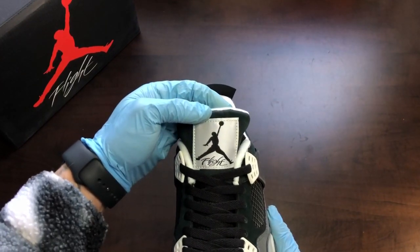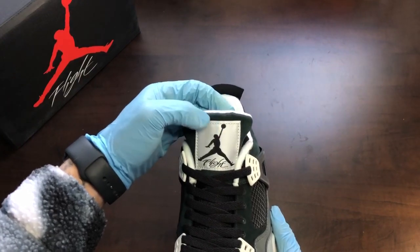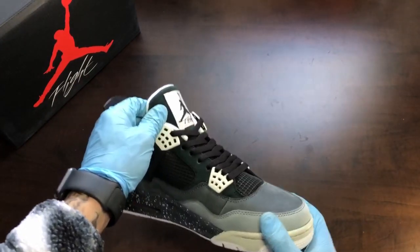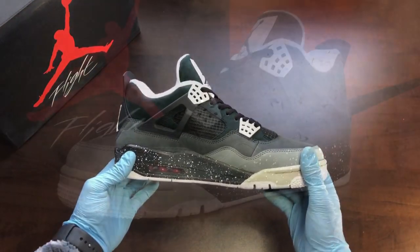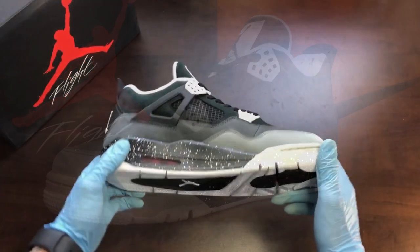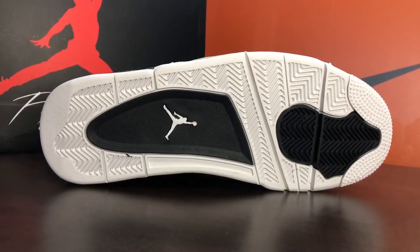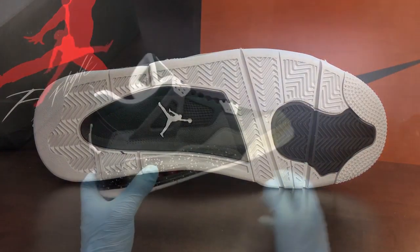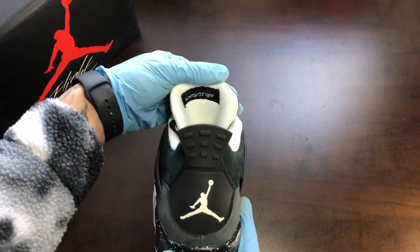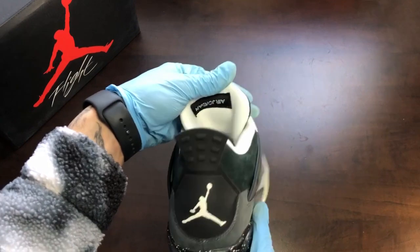I am noticing that the Jumpman logo is a little close to the stitching, so you want to see it a couple millimeters down. I'm not sure how many people are going to notice that, so if that bugs you, yeah, sorry. Moving on to the inside, everything is the same as the outside, so not really much to go over there. The bottom is just a standard Jordan 4 bottom with a black and white sort of color pattern. And then moving on to the inside of the tongue, we have the upside down Air Jordan, so that is looking good. Also with the stitching, looking very precise.